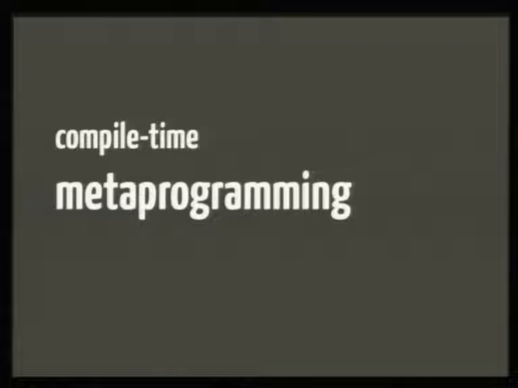You can do runtime metaprogramming as well in Java using reflection. And I believe that all of us have used reflection at least once or twice. A lot of stuff that you can do at runtime using reflection, you can also do at compile time using annotation processors. So why would you want to do this?